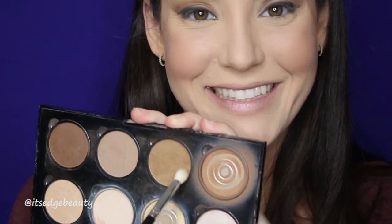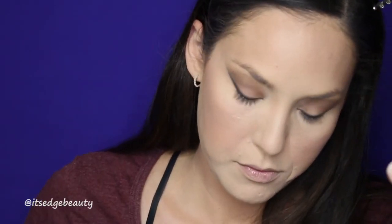Alright, let's do the lower lash line. First, I am going to take my BH Cosmetics Small Crease Brush with the transition shade in the NYX Palette. Then, I'm going to take the liner and I'm going to do my tightline and my waterline. I'm going to take the smallest amount of that black shade in the palette on the small angle brush and run that along my lower lash line, hugging the lower lashes. Then on an E18, I'm going to take that red shade and we're going to blend out the black.